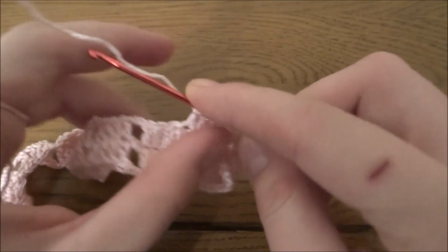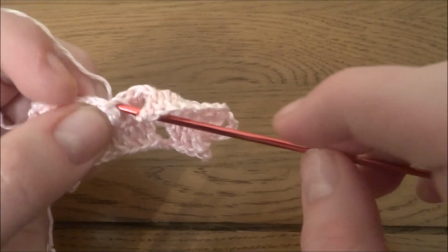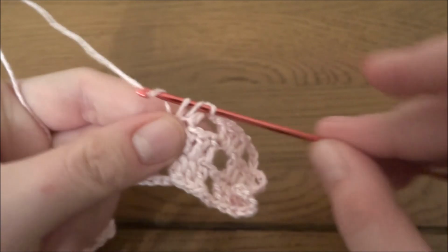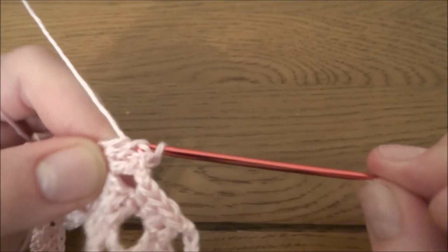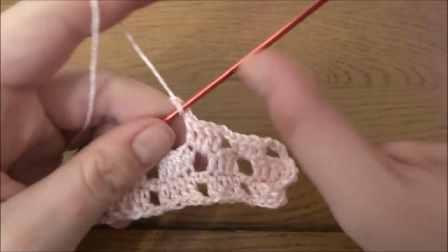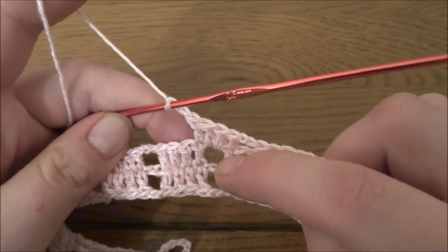Now chain of 2, 1 and 2, we have to skip the next 2 stitches, into the last one first double crochet, then into the chain 2 space 2 double crochets, 1 and 2, and into the first double crochet 1 double crochet, chain of 2, and we have to repeat our pattern. So now we have to skip the next 2 double crochets, and then we have to start working 4 double crochets the same as here.